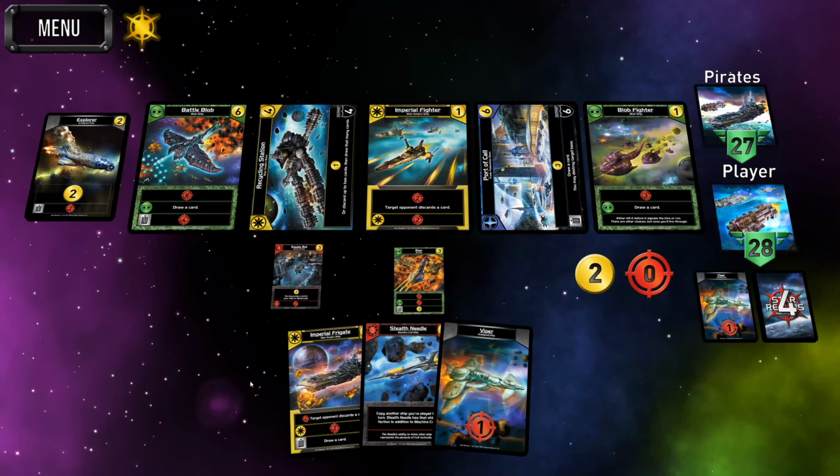So we do have the Viper. We're turning that into a Scout. We turn the Viper into a Scout. Let's let Scouts in our next deck, and we can scrap the Ram for the Battle Blob. Yeah, I actually like that play.